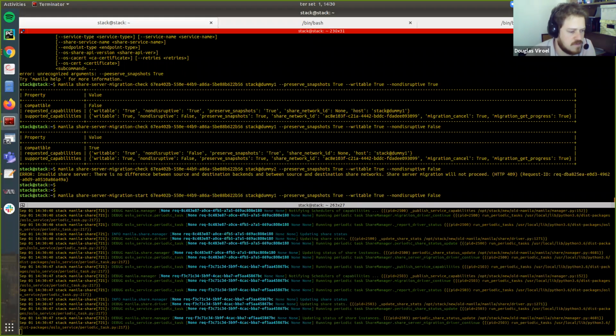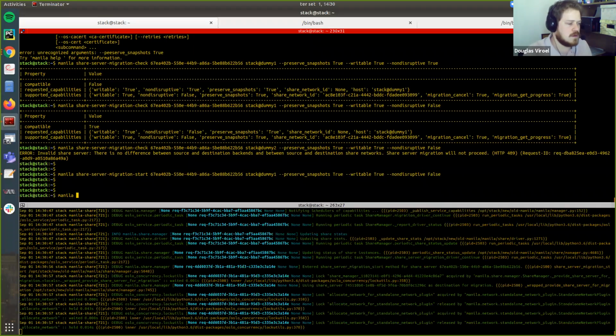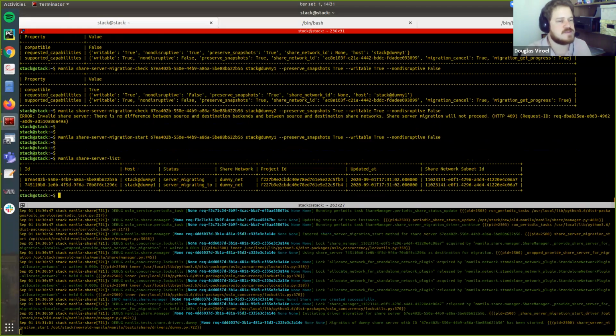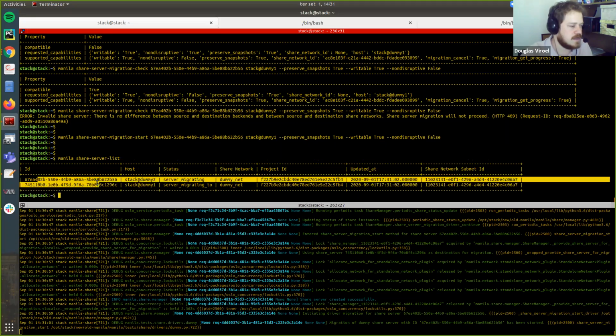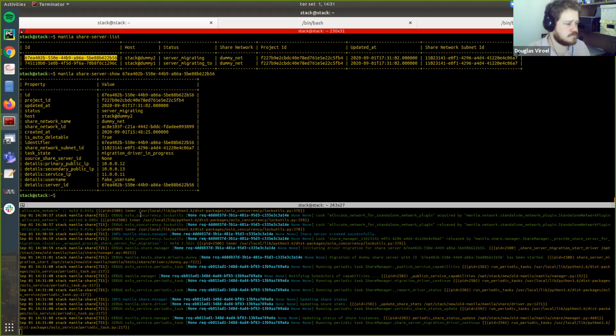I believe that everything is correct here. Let's see the share server list. We can see that we already have some state changes. This one here is now in server migrating status, and we already have a new share server that was created, or could be reused, but in this case was created with the status set to migrating to. If we show the details about this one, we will see that we have a migration driver in progress task state.